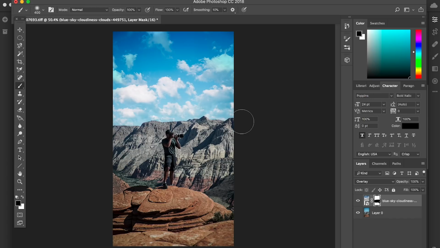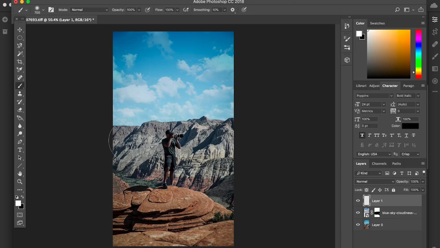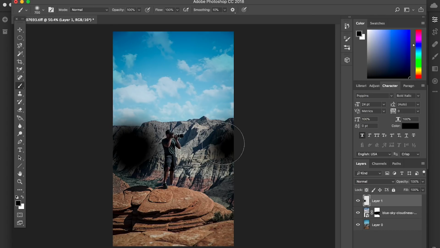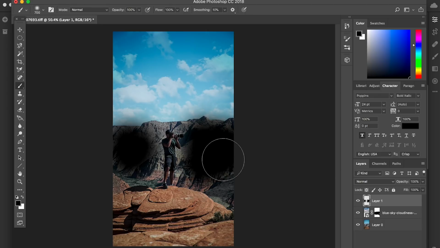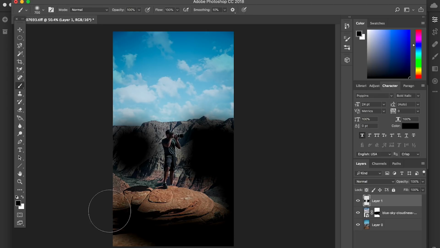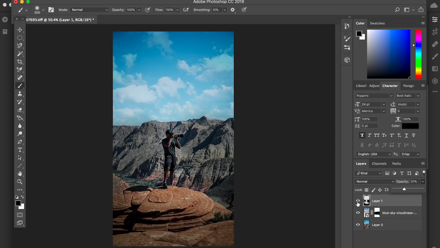But maybe you're like, Zach, this looks a little too fake. The other thing you can do is just adjust your opacity so the clouds don't look super duper intense. And then what I'm actually gonna do is add a new layer here and add a bit of darkening around the areas that I don't want the audience to be super distracted by. So right now I think these mountains look a little too pungent. So I'm just gonna paint some black onto this and maybe do a little bit on these rocks. That's kind of looking good. And then I'm gonna change the opacity just very subtly. So now if we go like that, it doesn't look so distracting and our person punches out a lot more.